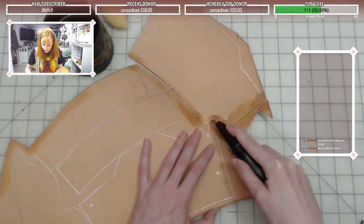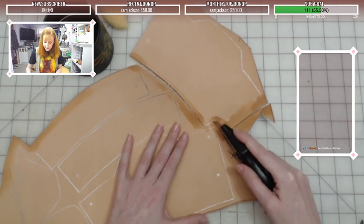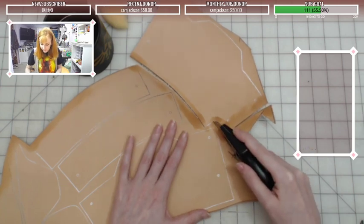Now once again, I'm not really putting a lot of pressure on this. Let the blade just glide. Make sure your fingers are out of the way of the direction you're cutting.